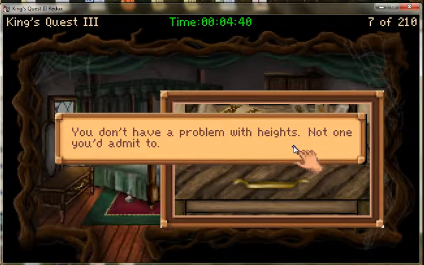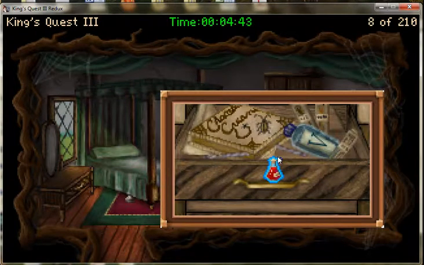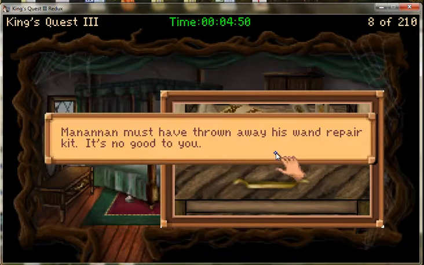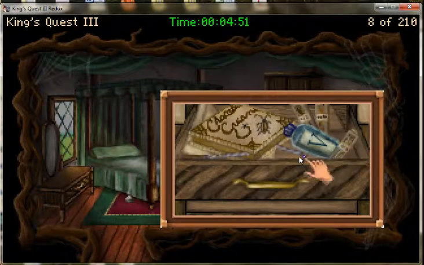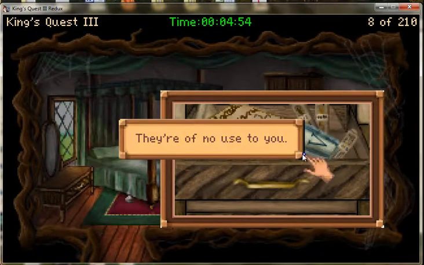You don't have a problem with heights, not one you'd admit to. You've never wanted to smell like a rose, but... rose petal essence. Some of these items you might not think would be all that useful, but they are actually very important. Mananan must have thrown away his wand repair kit. It's no good to you. You've only been fed slop in your life. Bit late to be starting on crunchy food. They're of no use.